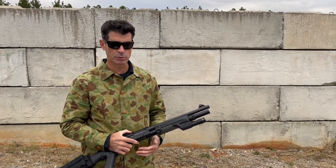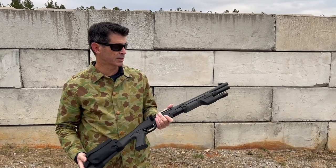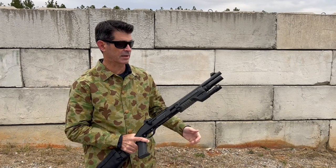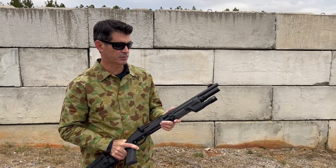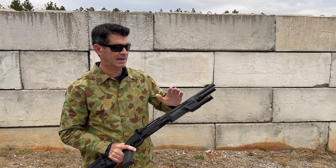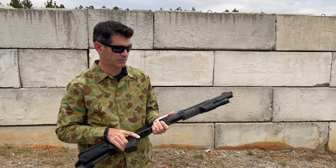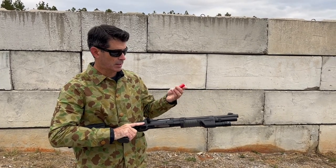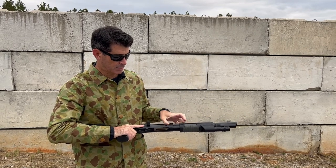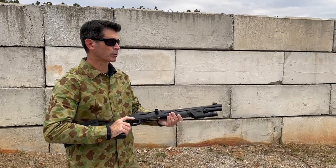To give a visual representation of that, I wanted to do a quick on-range comparison. I've got my trusty Benelli M1 entry gun — a short-barrel shotgun with a standard pattern barrel and no special muzzle devices, so not an exact match for the length of the 512, but it'll give us a reference. I've set up targets, we're going to fire a Winchester double-ought buck 12-gauge round, see the effects of this, and then run it with the 512.